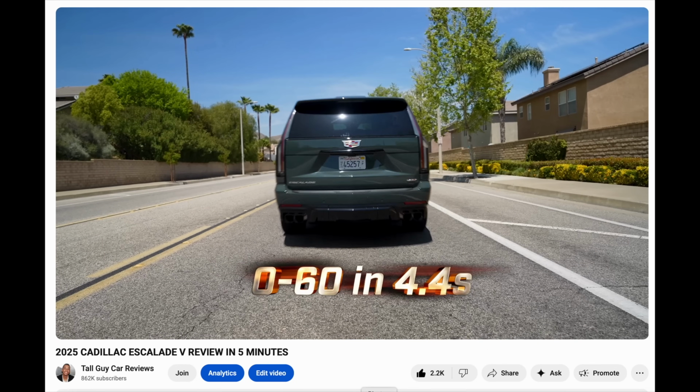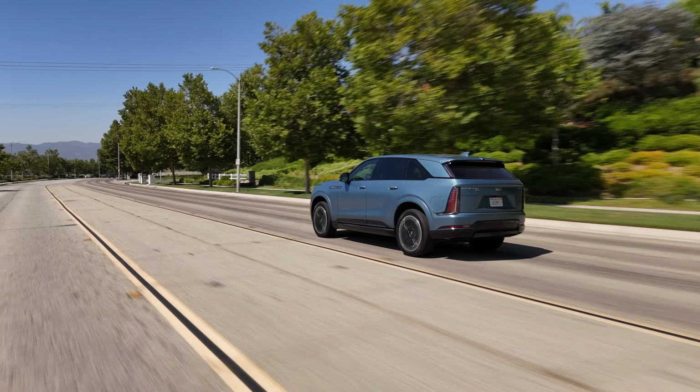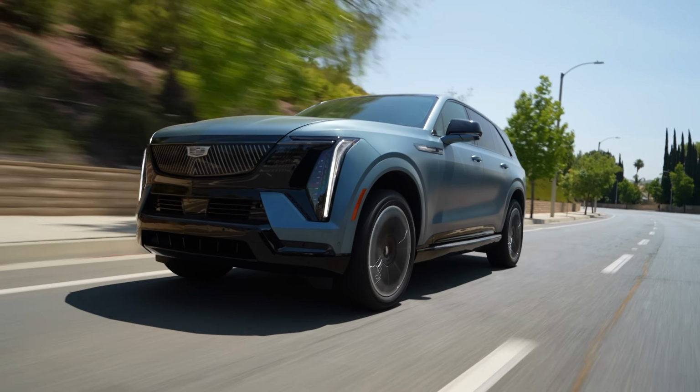Now the Escalade V, if I'm not mistaken, it ain't been that long since I had it, is a 0 to 60 in 4.3 seconds, but I could be wrong. So I'm just throwing it out there now as a disclaimer, because y'all can't always wait to tell me when I'm wrong about something, man. But get this, in the Escalade IQ, you get 460 miles of pure range, like I said, whereas in the Escalade V, you only get about 200 miles per full tank of gasoline. That's worth considering. I would pick the Escalade IQ over the Escalade V, and that's crazy.